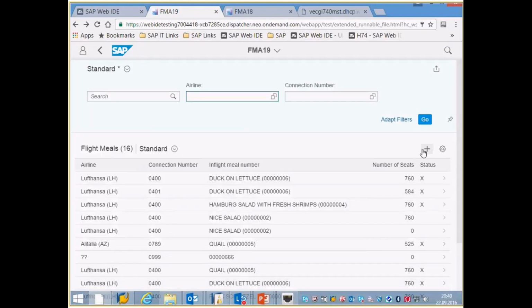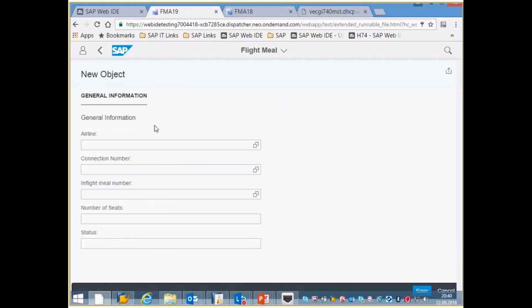where we get the values. And we can see that we have a plus button here. We can create new data. We don't have a delete button because I did not say that it should be delete enabled, and per default it's disabled. And we can enter new data now. So cool. For example, the Lufthansa flight 400 with the meal number 2. And now we can see, strange, the number of seats is something that I would like to calculate, so it should not be an input value, it should be read-only and be derived automatically in the backend.